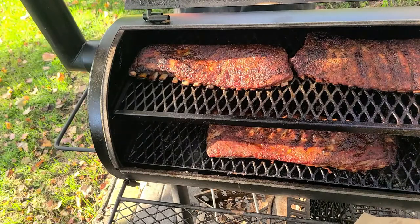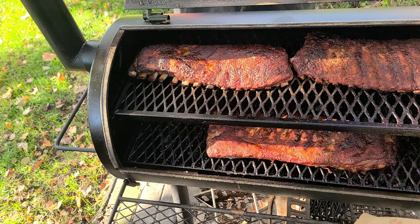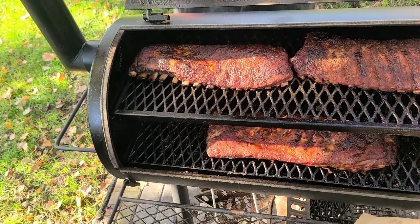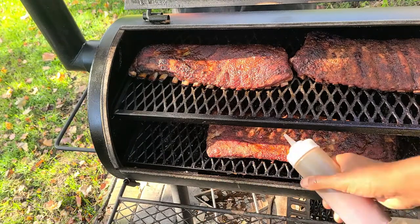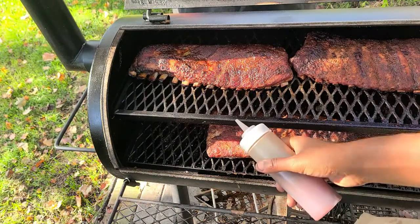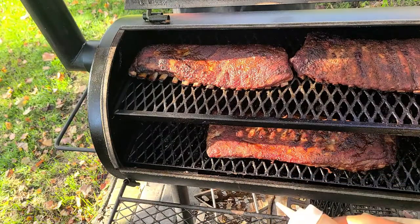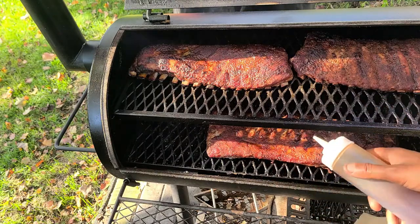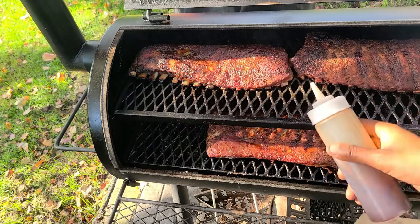These have been sitting here about 15 minutes. I've got two to sauce. On the bottom here we got some boil-up, so don't worry about that — I take that out every now and then. We're going to sauce the bottom one. You know what, I think I'm just going to sauce the bottom one today — these already look good. We'll let it sauce for about 10 minutes, let it sit, and then we'll call it a day.